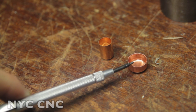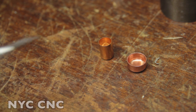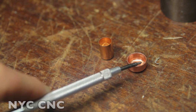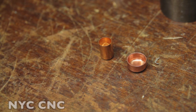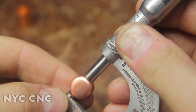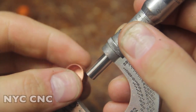Again, really happy with it. A couple of final notes. You know, remember, we didn't just do a cupping operation here. We actually did draw out the material such that it was originally about 30 thou thick. When you measure the sidewall, you'll see it's somewhere between 21 and 22 thousandths thick, which is great. And we'll grab our calipers here, and I think this is so cool. When you put a set of calipers on the cup that we formed, it is so close to 500 even. I think I measure about 3/10 over on the vernier. I think that's really awesome.